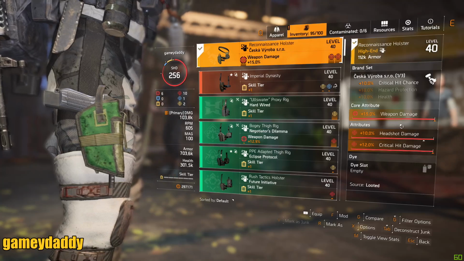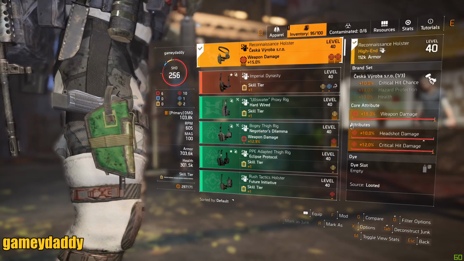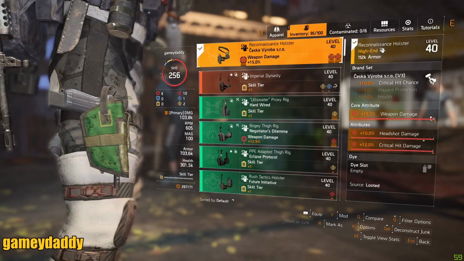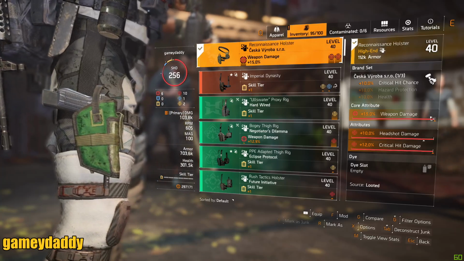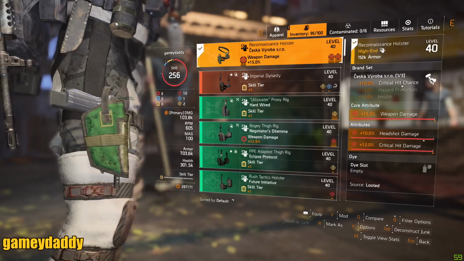Like if you see this piece that I have here, it's max rolled, it's perfect, it's got headshot damage, it's got crit damage max, it's got weapon damage max. If I was to make a damage build to showcase this, this is a piece that I would use as my holster, or maybe I could use another holster that has that 10% crit chance, and I'll go from there.